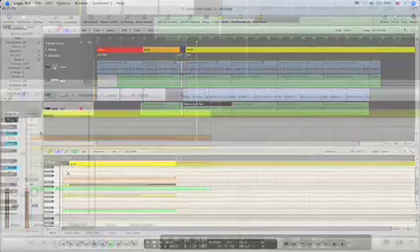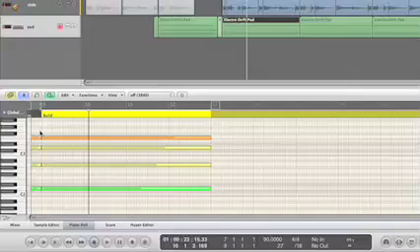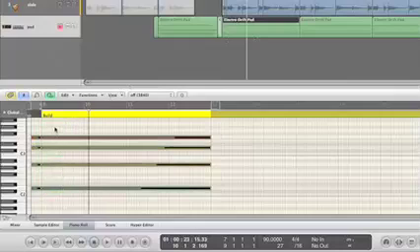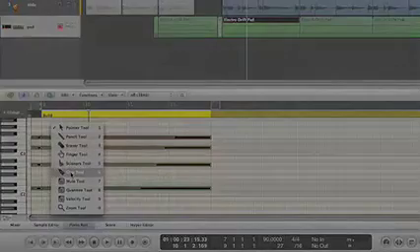Well, that's cool. We don't have the duplicate notes anymore. Maybe we just want to have the single note attack and have the envelope just move through without starting up again. So just like we use the merge tool for regions up here, we can grab all these notes, use our glue tool, and just merge them together into single notes.